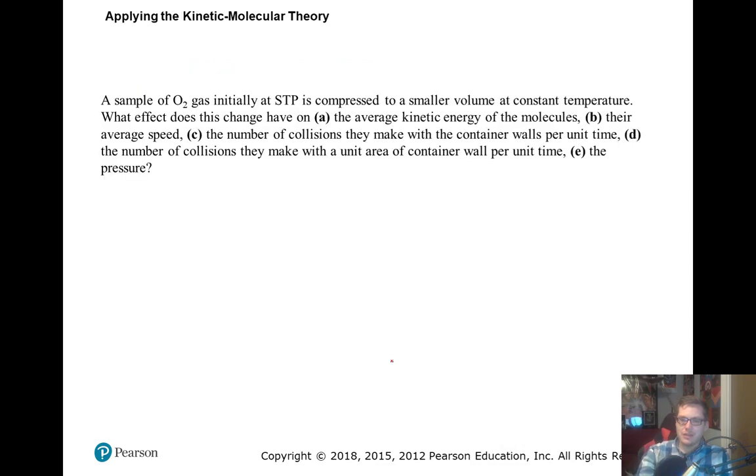Okay, so applying the kinetic molecular theory, it says a sample of O2 gas initially at STP is compressed to a smaller volume at constant temperature. What effects does this change have on the average kinetic energy of the molecules? Well, it might be compressing, but it says that it's staying at a constant temperature. That means the average kinetic energy has to remain the same. So the kinetic energy is unchanged. That was easy.